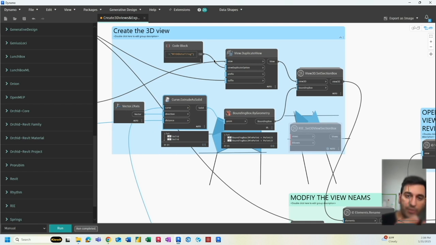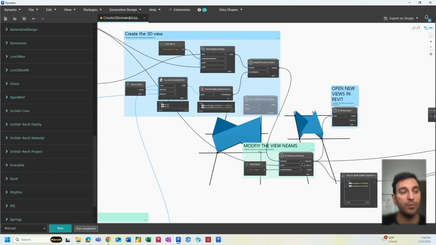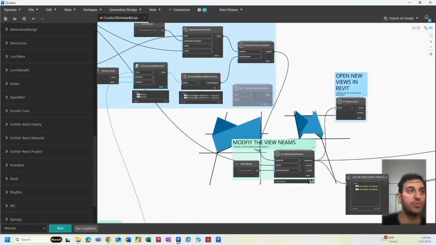So you need to duplicate the views two times, or according to the number of views that you put in your Excel file, with detailing or without detailing, depending on how you want to adjust the scripts. And at the end, you need to rename the views that you duplicated based on zone 1 and zone 2. And then your views are created.